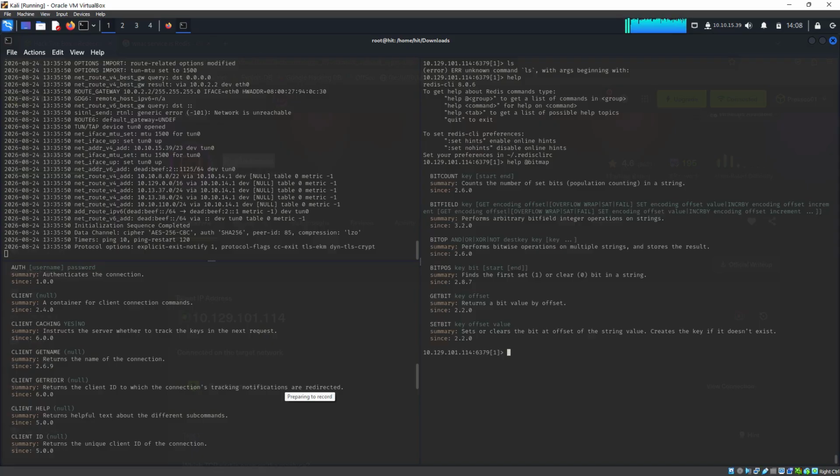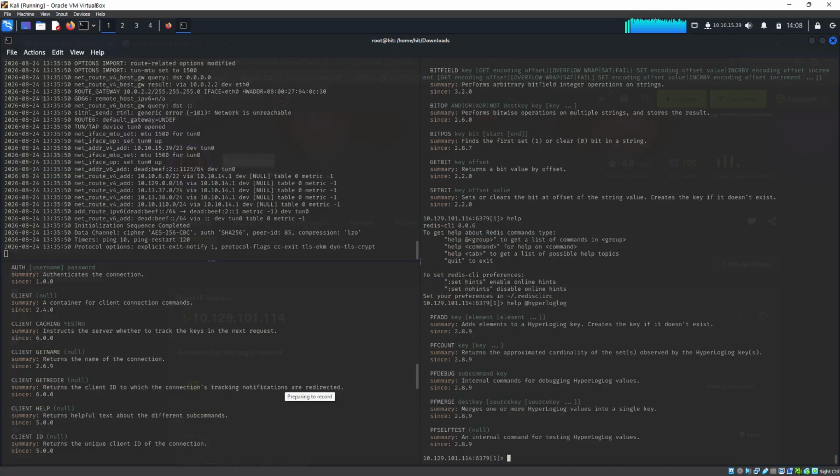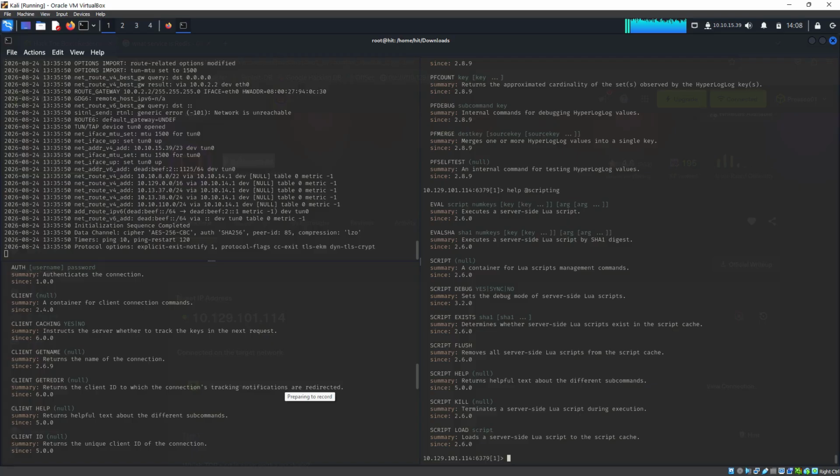Bit compare, bit start, get bit, okay. And check last connection. Scripting. Script help, okay?